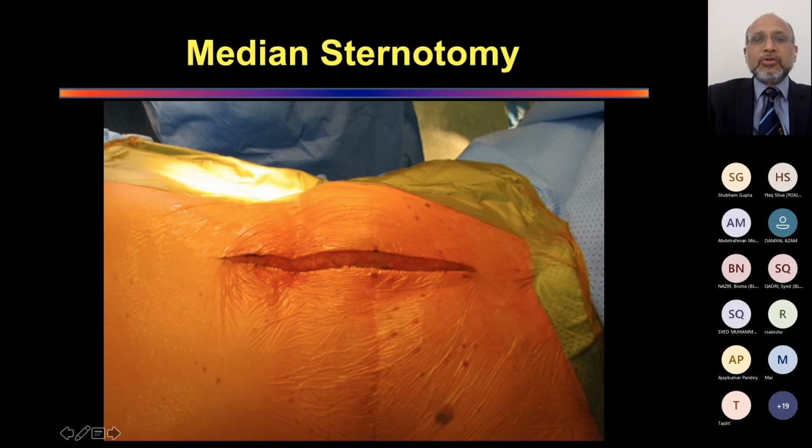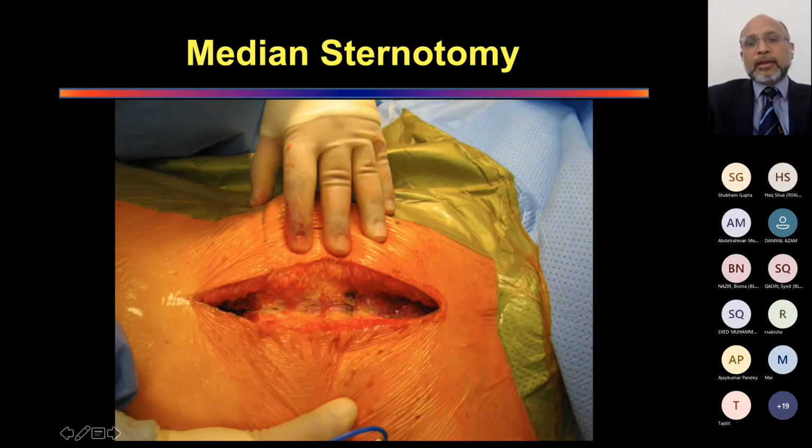Then you get skin, you get fat, and then you're directly onto the sternum. Can you see that? Skin, fat, but hardly any muscles. There will be very little here. You just get directly onto the periosteum. This is the xiphisternum, which you've cut with a scissor. The top end is the sternal notch, and you feel the two sides to make sure that you're in the midline. So you feel the intercostal space on both sides and make a line with the diathermy to give you a sense of where the midline of the sternum is.